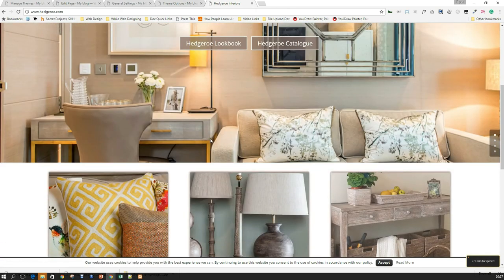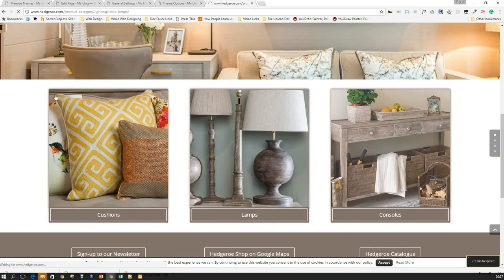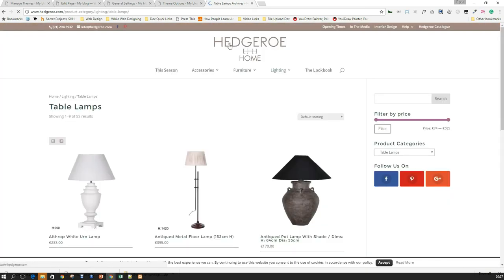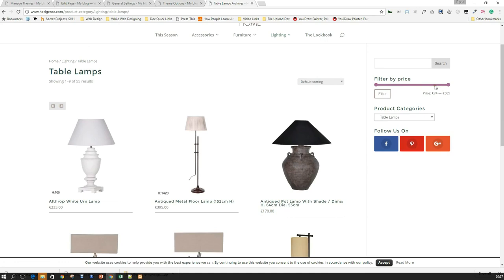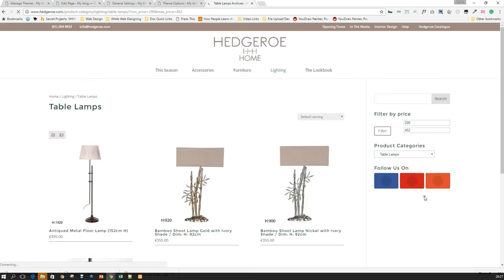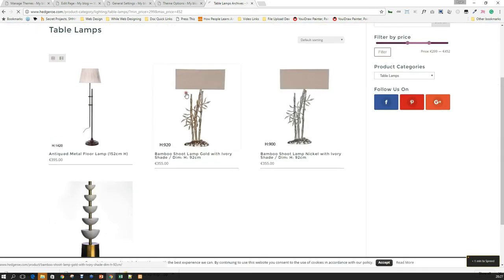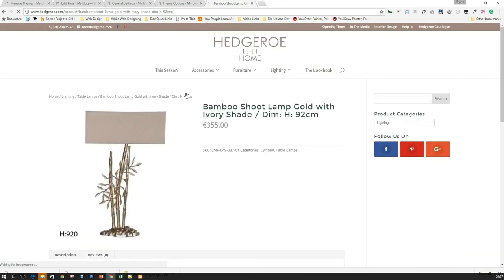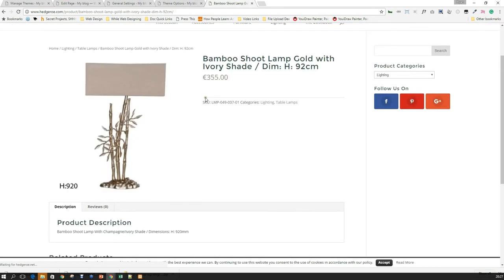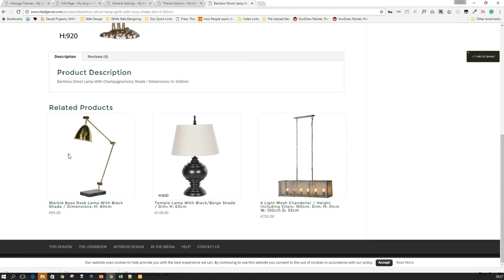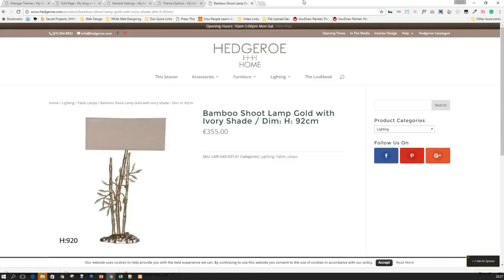Let's just take a look at, say, all the lamps that they have. And then you have stuff like this, and you can get all these ones as well. So you can get filters, yeah? You can get filters for your e-commerce site, and could you imagine, you can have all these whatever way you want. You can select your product categories. It really is fantastic what you can do with free plugins like WooCommerce. So yeah, that's all that stuff there. Perfect.